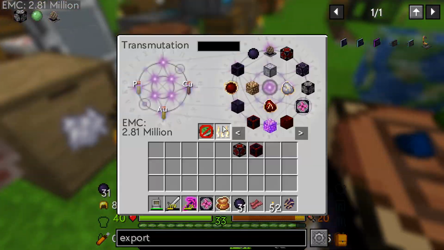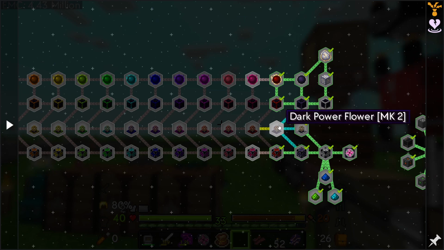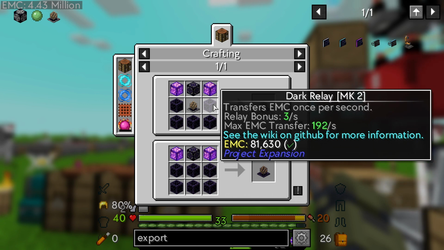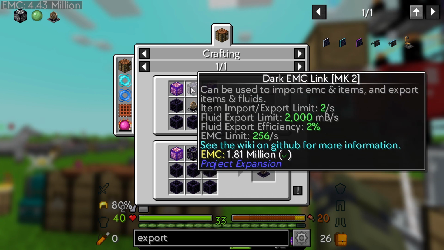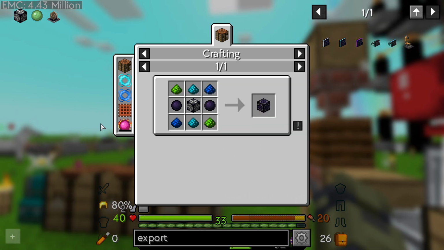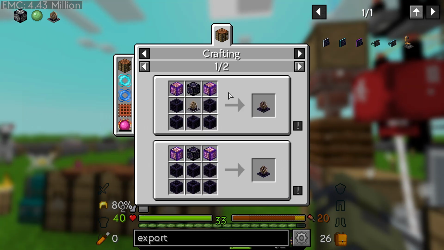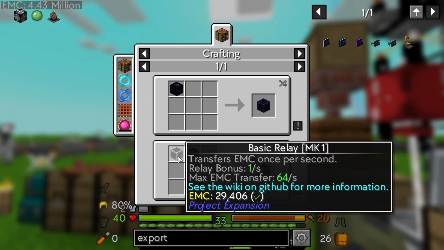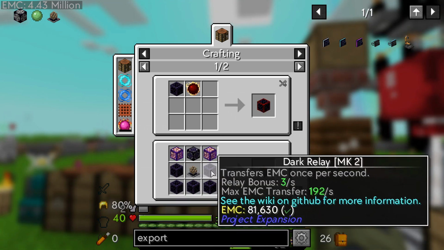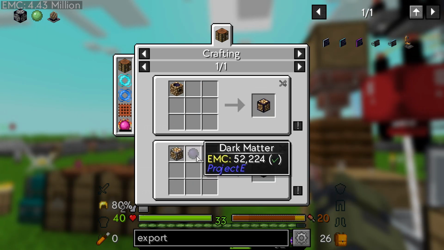If I go here, 4 million. Okay, so like I wanted to explain. Now I want to make the Mark II. To make the Mark II, I need the Mark II of the dark relay and the Mark II of the dark compressed collector and the Mark II of the EMC. The EMC Mark II is made in the other table with the dark. Okay? Now, the dark relay is the basic plus the dark. And finally, the dark compressed collector is a basic collector with the dark matter.